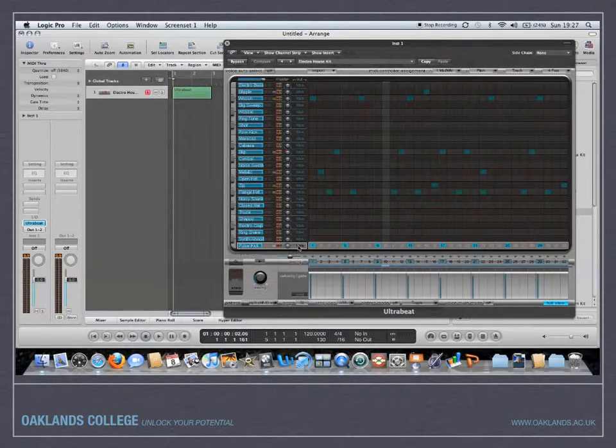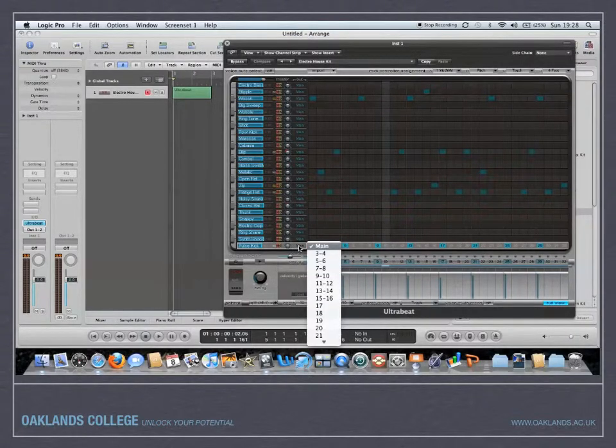Where it says main here, if you remember, we had the gain here, and the sequencer tells us we've got a sequence on that part. We've got mute, solo, pan, and main. Now the main output is 1 and 2. If you change that, I think the kick should generally go out of 17 here because it's mono. You don't want it going out in the stereo field. So if you go to 17, what else have we got on here?